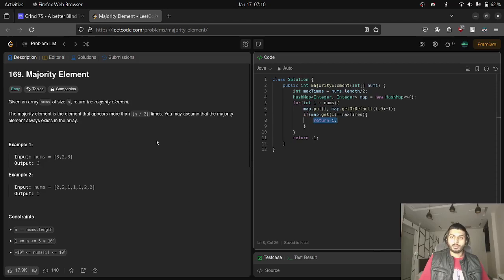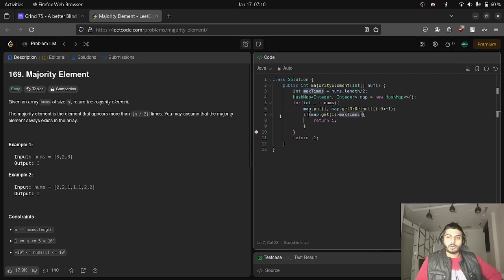Let's dry run and see. We are given 3 elements. 3 divided by 2 is 1.5, so it would be 1. The count has to be more than this, so greater than or equal to will not be there. So map.get compared to max times.